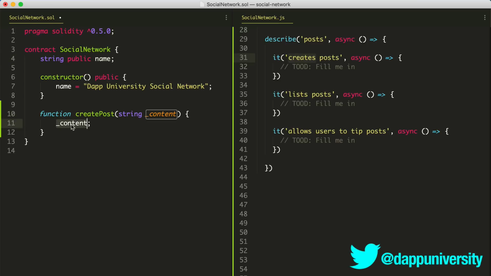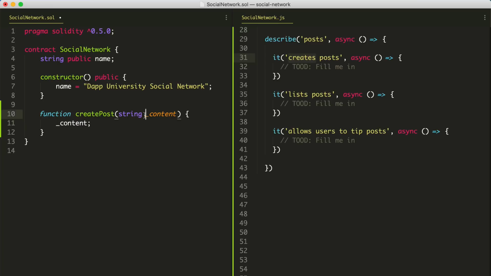So you'll notice this looks slightly different from the state variable. It has an underscore. That's just a naming convention used when writing Solidity code that comes from other languages as well to let you know that this is a local variable and not a state variable, okay? So it's nothing special. You don't necessarily have to have this here, but I do it just so that it's easy to read and know that this is a local variable, not a state variable.